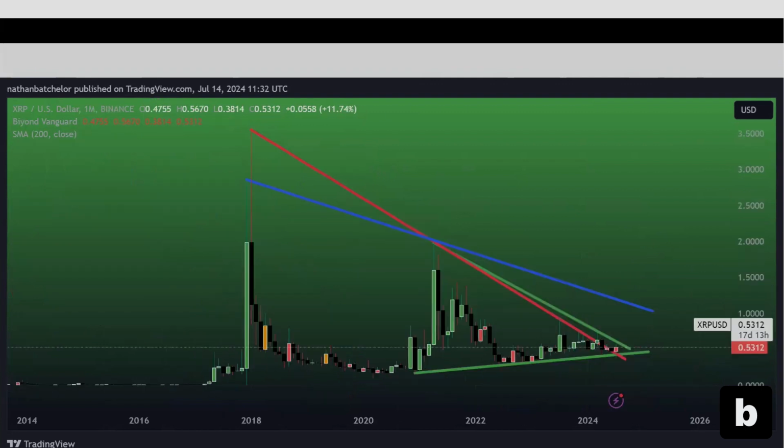But interestingly as well, on the longer term picture that I discussed last week, we're very close to a breakout on the monthly, and if we break out on the monthly here, then we're going to go towards 1 cent. So it could be quite interesting to have a look at Ripple over the next couple of weeks and where that's going.